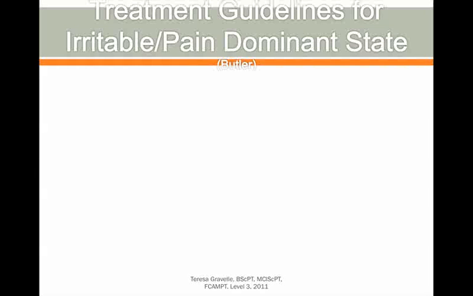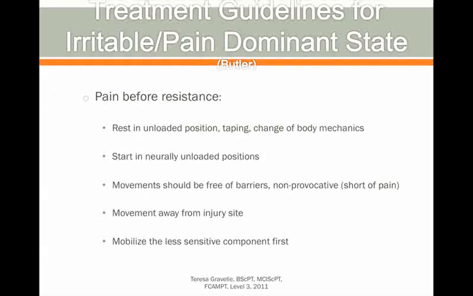We are now going to look at treatment guidelines for the patient who presents with a pain-dominant state. So this person is very irritable. The neurodynamic test would have shown pain before resistance, so there would have been more of an empty end feel. And what you want to do for treatment in this case is to start in the neurally unloaded positions, and you can use tape for that.